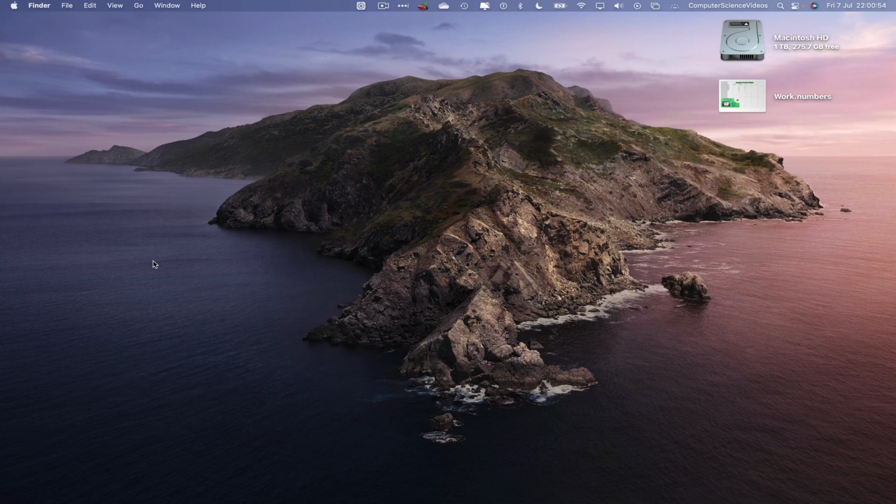So in this tutorial, you need to have access to a Mac computer, have access to the terminal command prompt, which is built into the Mac computer. We also need to have access to the OneDrive storage on our account. We can now start the tutorial.